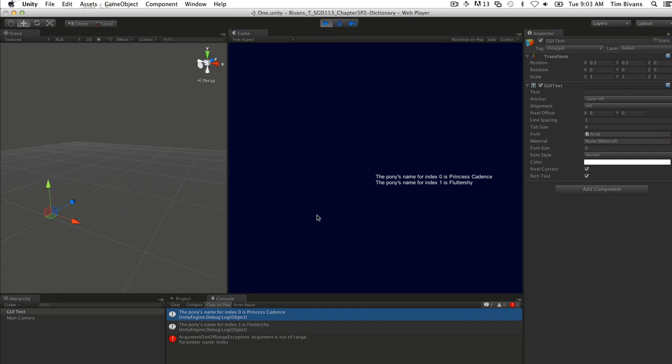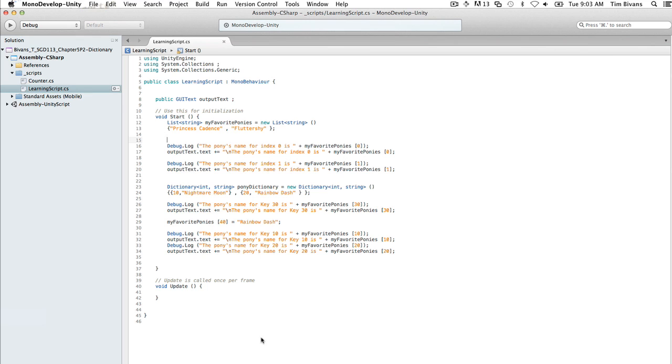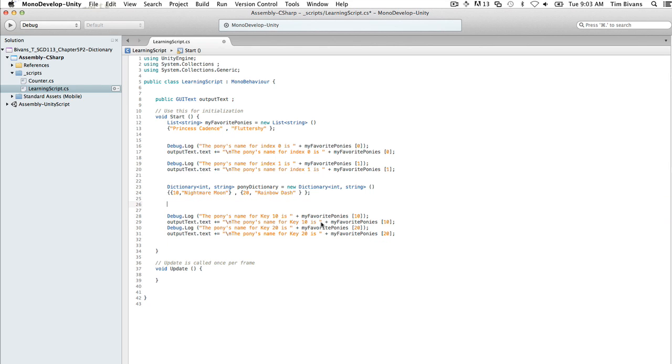If you double click that, it takes us to another line. It says, my favorite ponies 30 is out of range. The problem here is we don't have my favorite ponies 30, right? And we just created the pony dictionary.